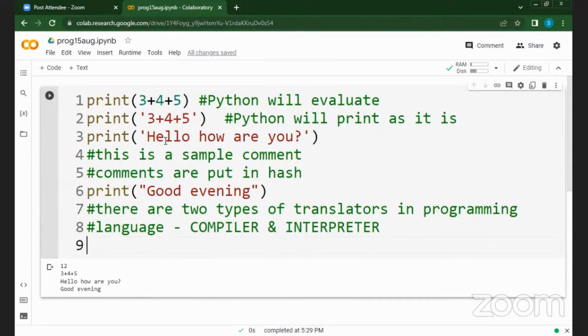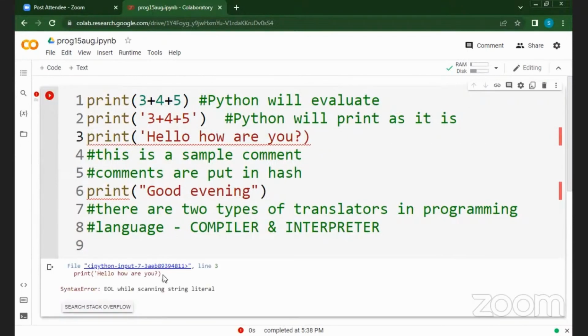An interpreter will translate line by line. Even though I've written 8 lines here, when I execute, it will translate one line and give the output, second line, give the output, third line, give the output. For example, if I delete this quotation, there's an error here. Now when I run this program, it says there's an error. In the case of Python, the interpreter is catching the mistake: I think there's something wrong here, I'm not able to translate it into machine level.